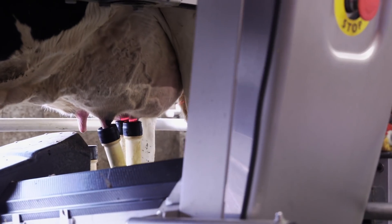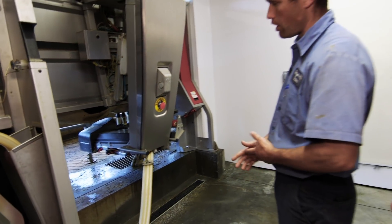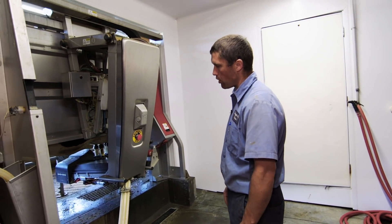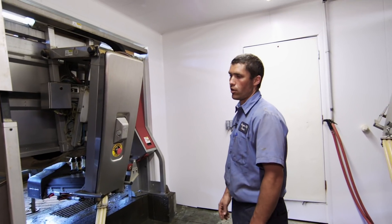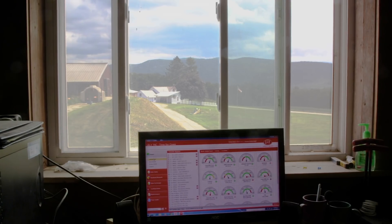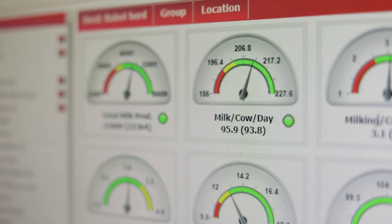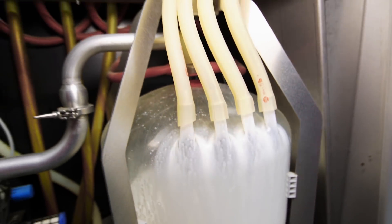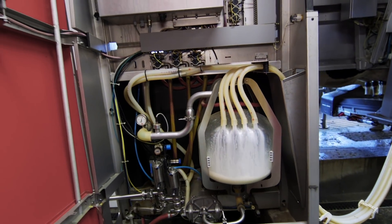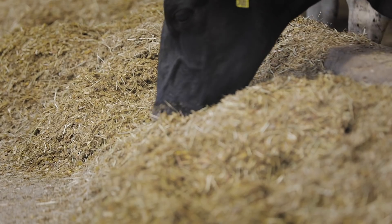The laser finds the coordinates of the cow to put the cups on individually on each quarter. Underneath the arm is where milk temperature and conductivity are measured, along with a whole bunch of other data — those are the big ones. We're getting that on individual quarters, and all that information is sent back to the computer. Each cow has certain levels based on her normal history, and as cows are above or below certain levels they get flagged and put on a health report list to get checked out and see if they have any problems.